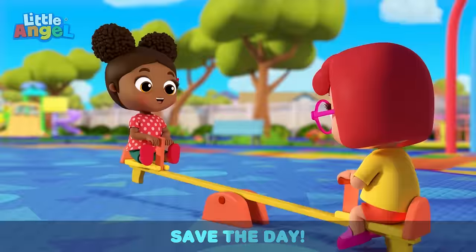Great job, Baby John. Sunscreen so we don't get a sunburn. Don't miss a spot. Well done, Baby John.